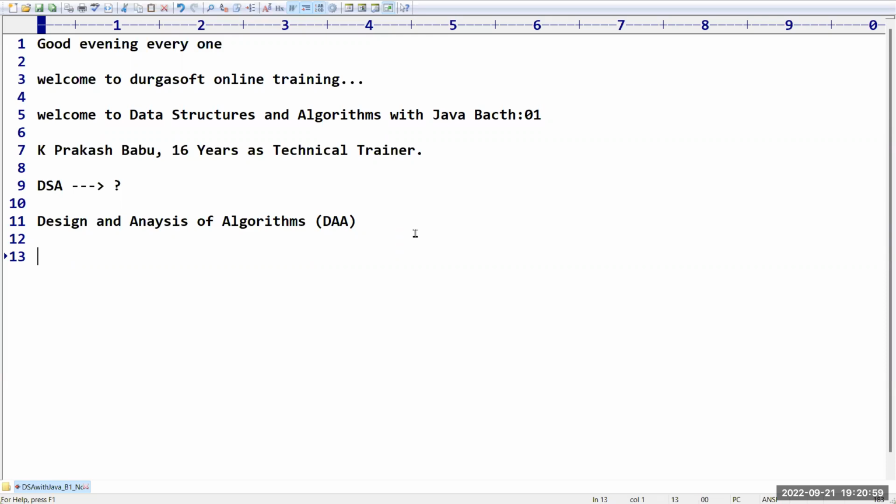Sir, now we have the algorithm in our hand, and clients are also ready to give their data. Sir, we need to onboard the project. So we have to write the code, right? Once you write the code, that application is going to get the data from the user in an organized manner. Then that application is going to submit that data to the server or database or file or anything.